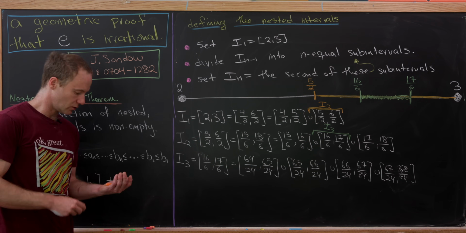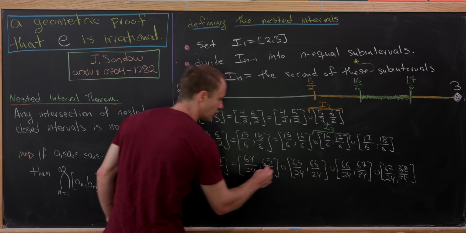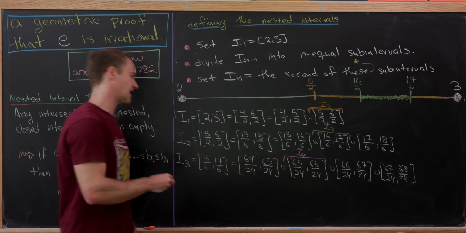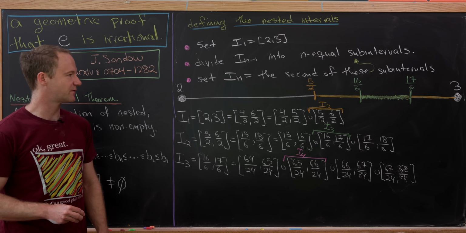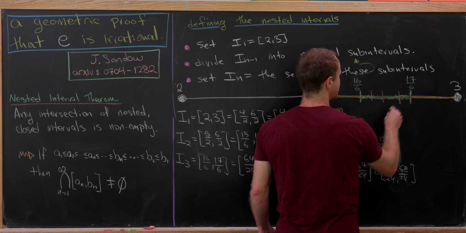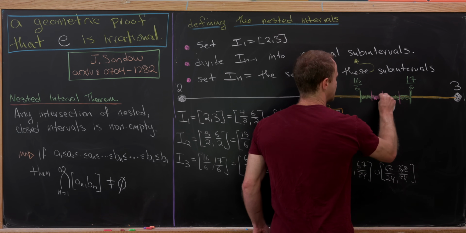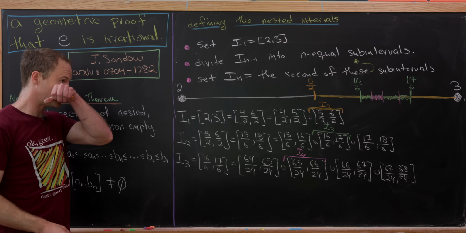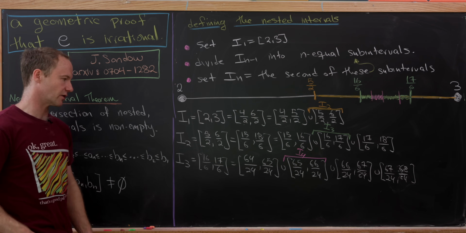Okay, so let's see. The second one will be this one right here, given we want to take the second one. That's kind of our rule. So we've got I sub 4 as that. Now let's go up here. So splitting this into 4 equal pieces, this will be our I sub 4. So I won't bring the endpoints up, but that's what it is. And then you keep going and going and going.